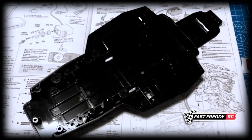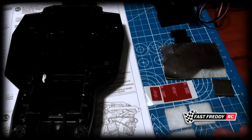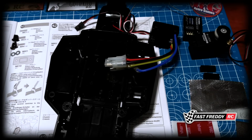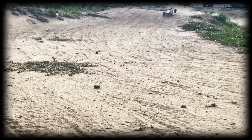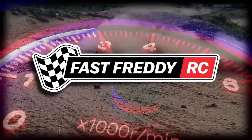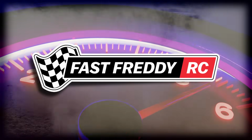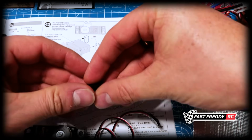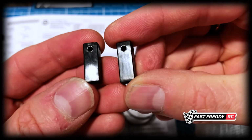And then of course there's our chassis. So that's what we need to be working with. So we've got all of this to now install into our chassis. So I'll set this up and we'll get started. So first off, let's get the servo brackets attached to the servo.